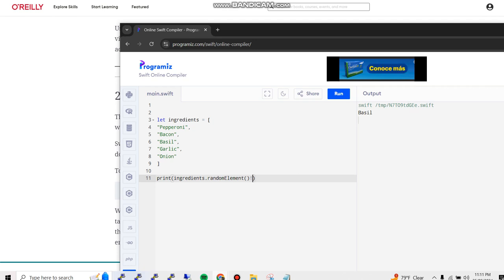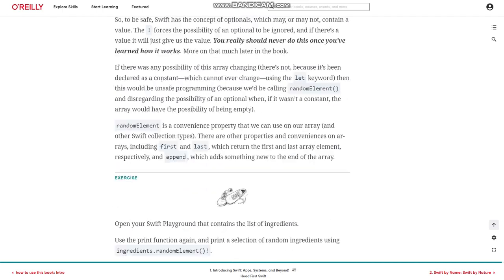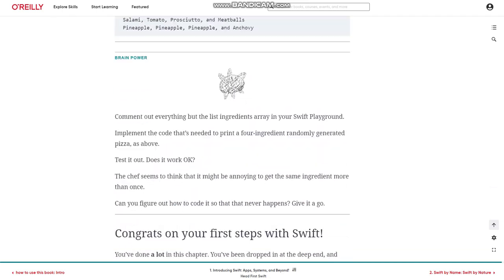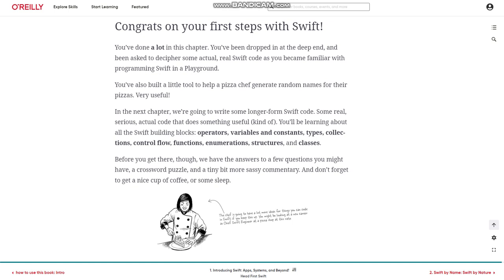Let's continue. If I click run again, it's going to give me another different random element, right? And it's going to select another random element. Yeah, it's different. And that's it. That's our first sample and how it works.